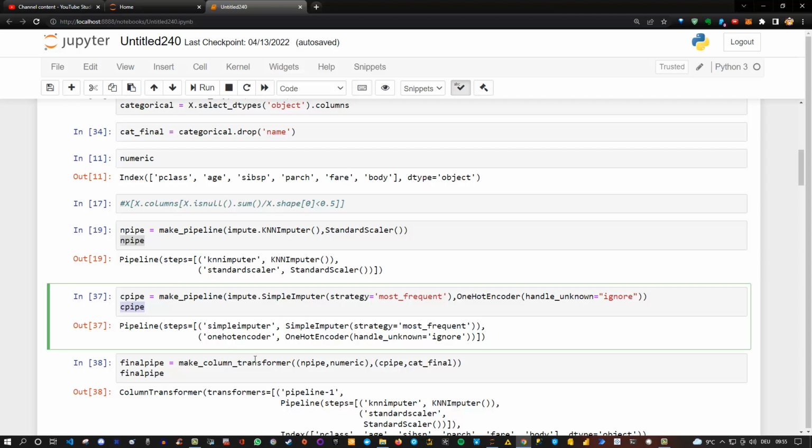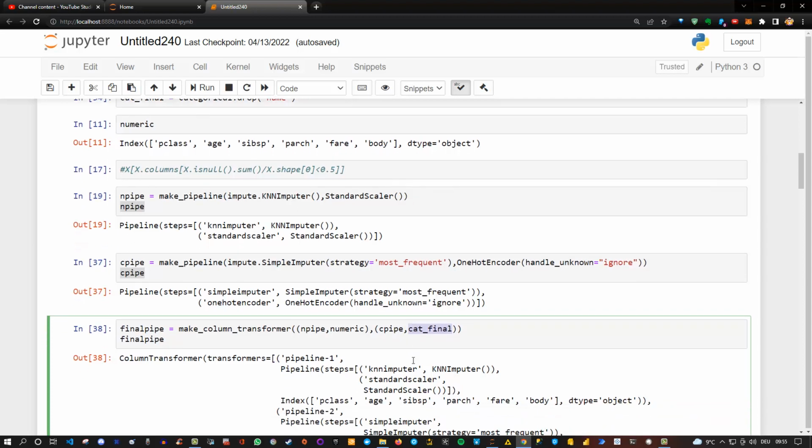Because the make column transformer, or you can also use column transformer, but then you would have to specify another argument in the tuple, which is the name. So I skipped that. So we're referring to make column transformer here. And then I can say I want to have this one here. And the main benefit is that this make column transformer allows us now to apply the numerical pipeline on the numerical features, and here the categorical pipeline on the categorical features. That's mainly the advantage here.